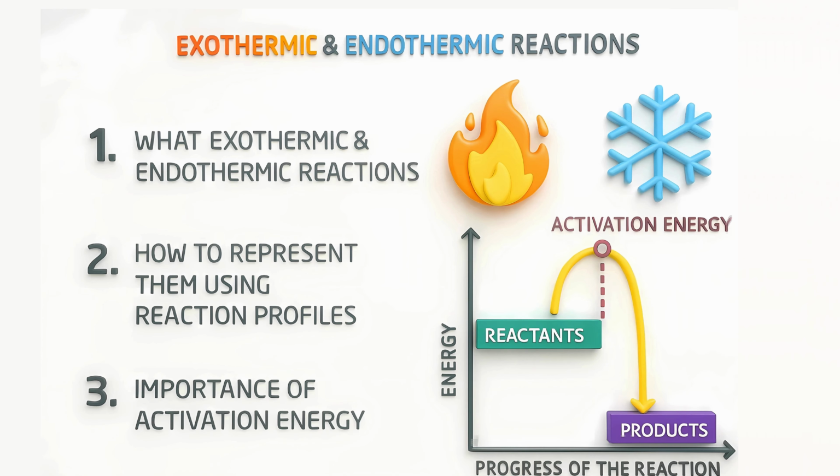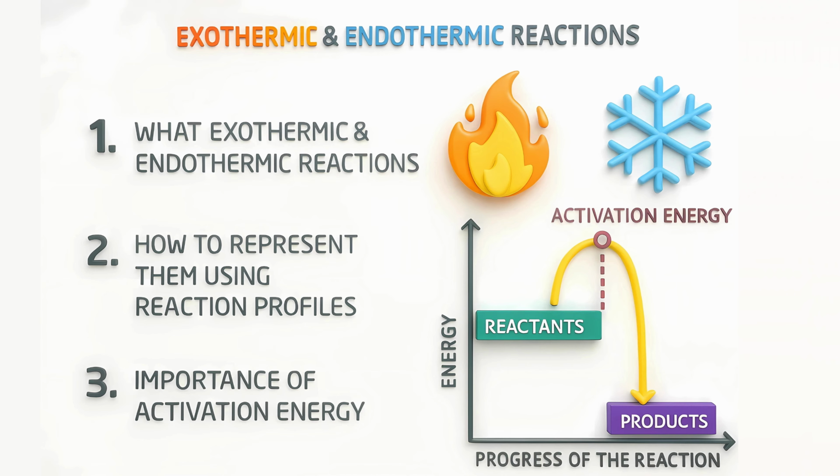In today's video, we're going to take a detailed look at what exothermic and endothermic reactions are, understand how to represent them clearly using reaction profiles, and finally talk about the role and importance of activation energy in making chemical reactions happen. This topic is one of the most interesting areas in chemistry because it helps explain why some reactions give out heat and light, while others need energy to get going.